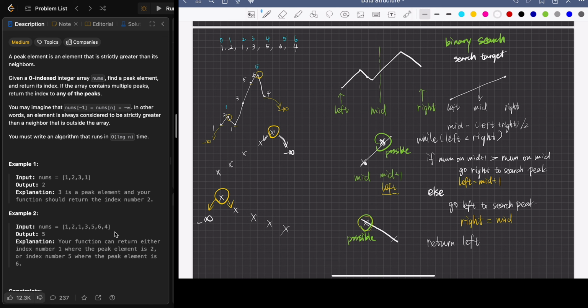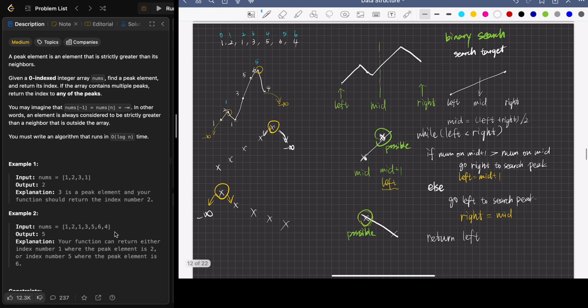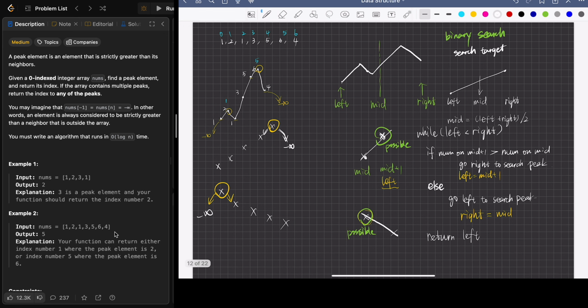This is how we use binary search to narrow down to only one element left. The only element left will be the answer, the one we are looking for. That's how we solve this kind of problem.